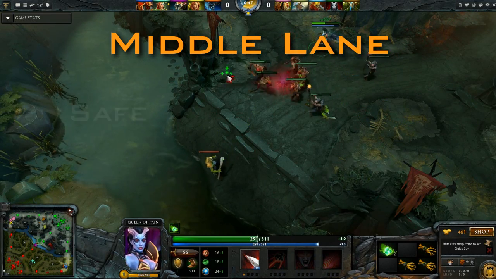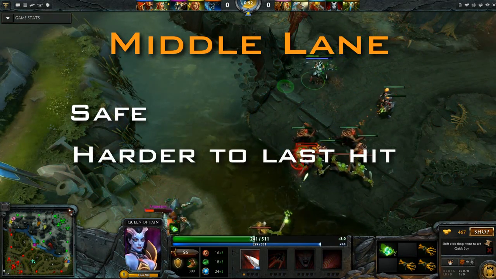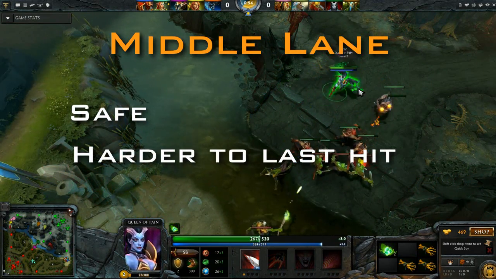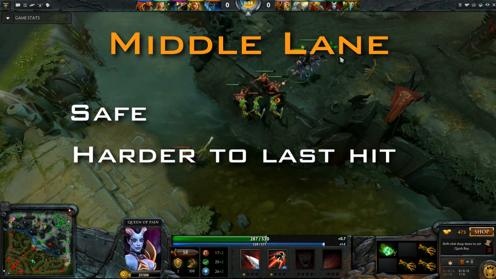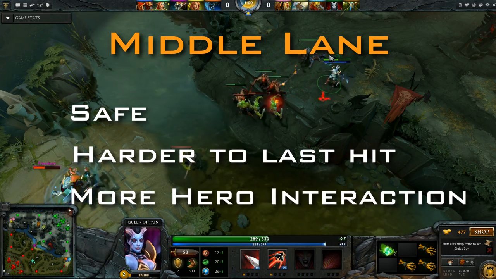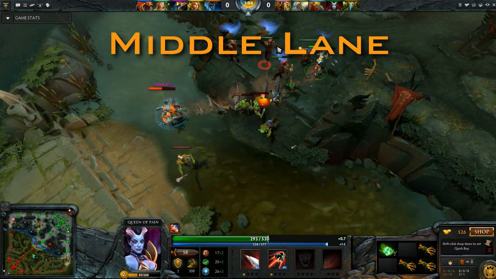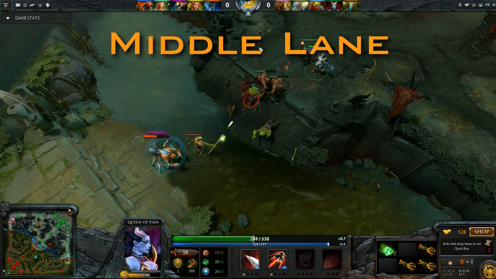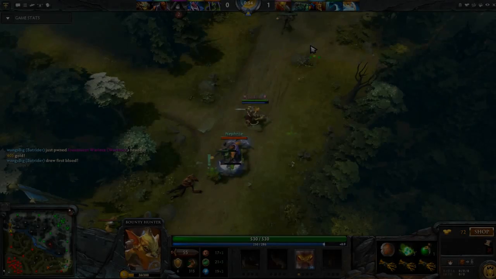While it's similarly safe against ganks, you spend a lot more time under tower range, which increases the difficulty of last hitting. There is also the element of harassment. With access to runes and a bottle, heroes with spell-based harassment will play less conservatively with their mana, and it's easy to be pushed out of lane. Note that there is a sub-element of ganking other lanes, but that is discussed in my dedicated ganker episode.